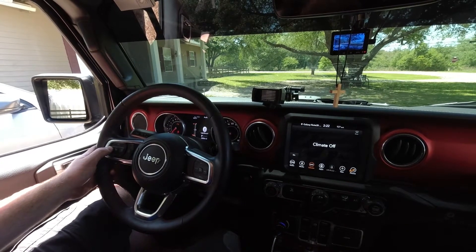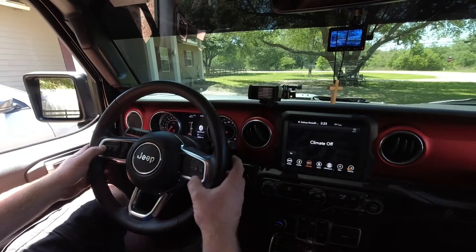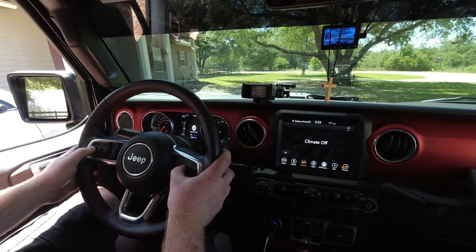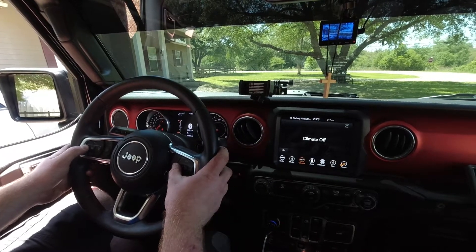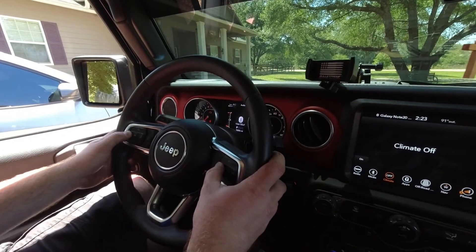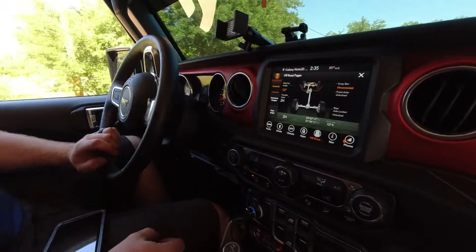Going through the menu again — we're going to hold that left arrow key on the left side of our steering wheel and use the cancel key on the cruise control settings to navigate through the different menus. We'll also be using the on/off button for the cruise control to select and save different settings, as well as the plus and minus keys on the steering wheel to advance. The resume key will be used to exit from the TASER menu at any time. All of those are used in conjunction while holding the left arrow key on the steering wheel.